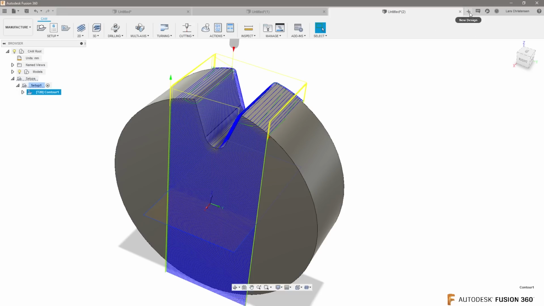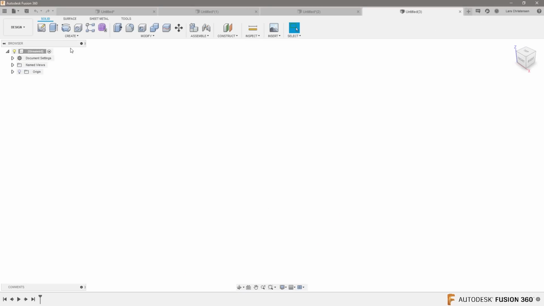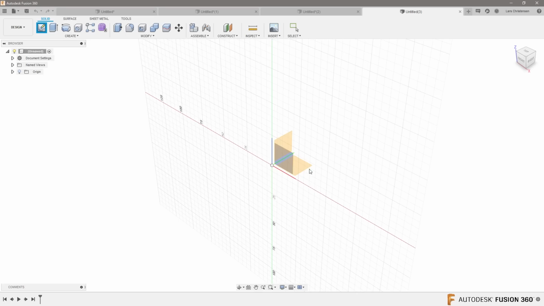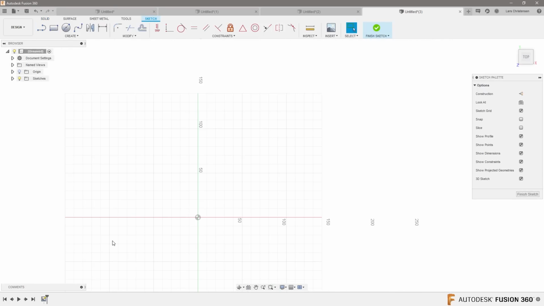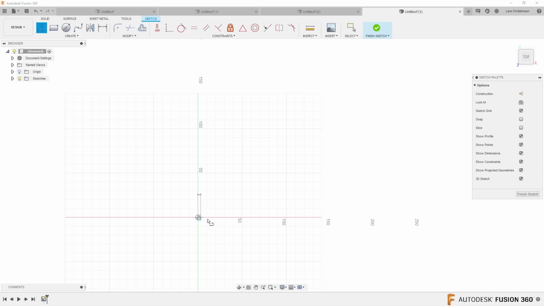So if we go in here, I'm not going to make a complicated sketch, but we're going to talk a little bit about this. If I create a sketch on a face here, and let's do a line, I just draw a line up here. Right now, this line is completely, I would call it live. If I go up to a vertical space here, it will actually snap in.